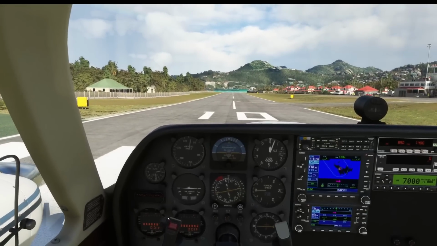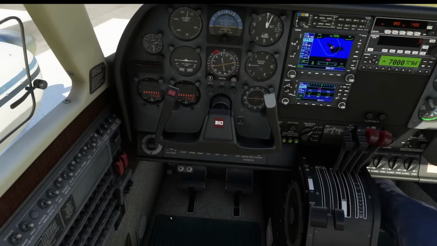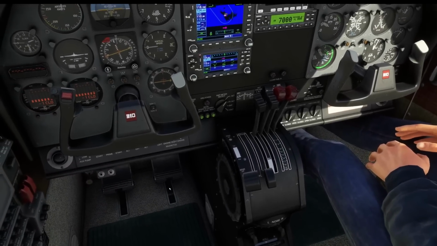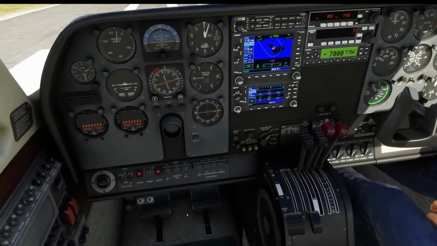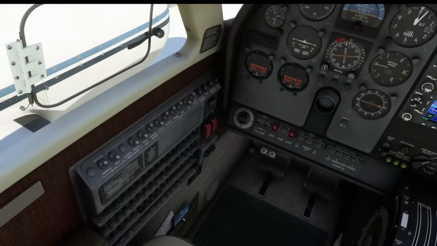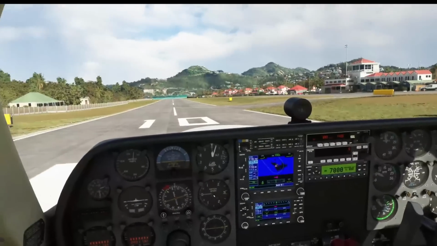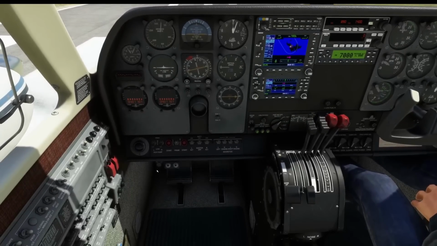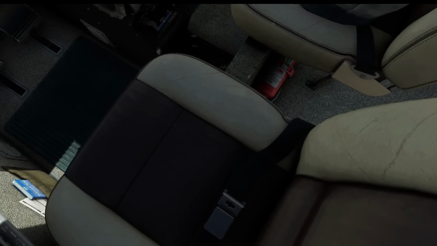Now, the wonderful part about this is that I get to figure out how to use the parking brake on this particular aircraft because it has been a very long time. There's the gear switch. There it is. All right, here we go. All right, let's get rolling. Let's release that parking brake. I'm going to start the recording. Oh, it wants me to choose a directory.